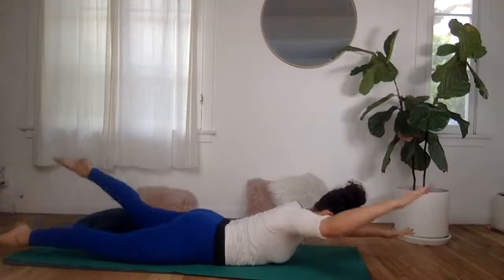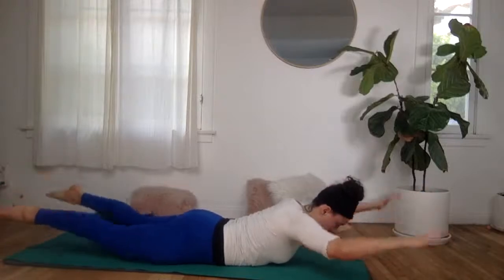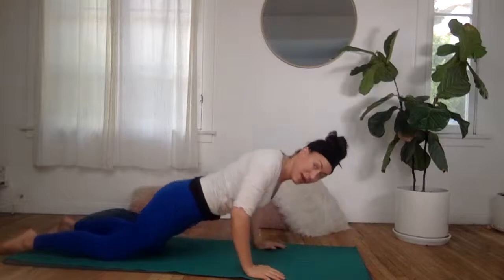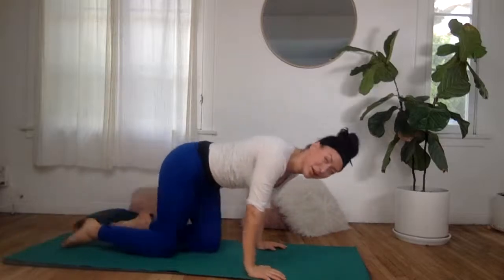One more time. And rest. And now you can child's pose. Push back, pull the abs in, sit back on your heels.